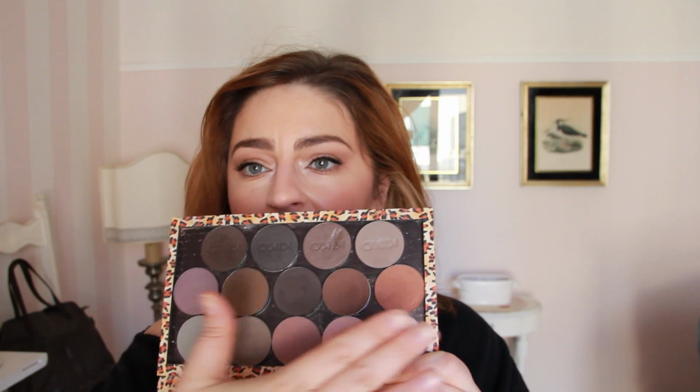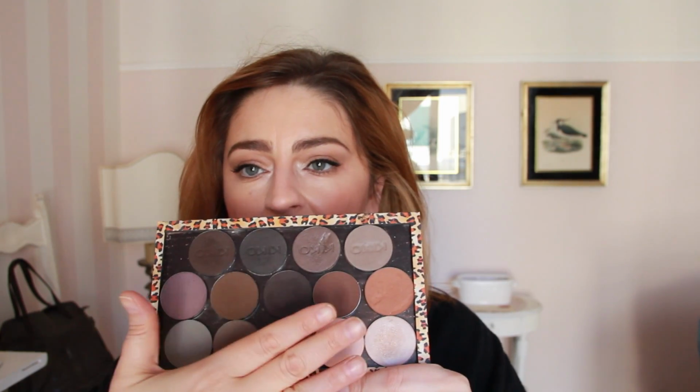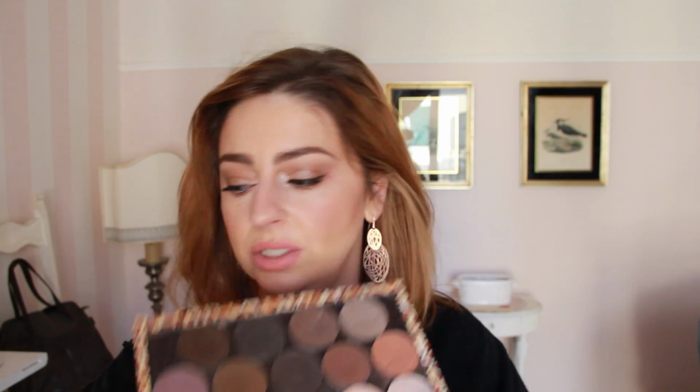Okay, I totally forgot about the WJ Con. This is the palette that I made for myself. I got a palette from WJ Con and I took some colors out and I made my own. Now this row is all Kiko on top, and the rest except for this one, which is Inglot, are all WJ Con colors that I wanted to keep, and I love each and every one of them. And I found my perfect eyebrow color, which is this one. And the palette, I think it was a limited edition, so.